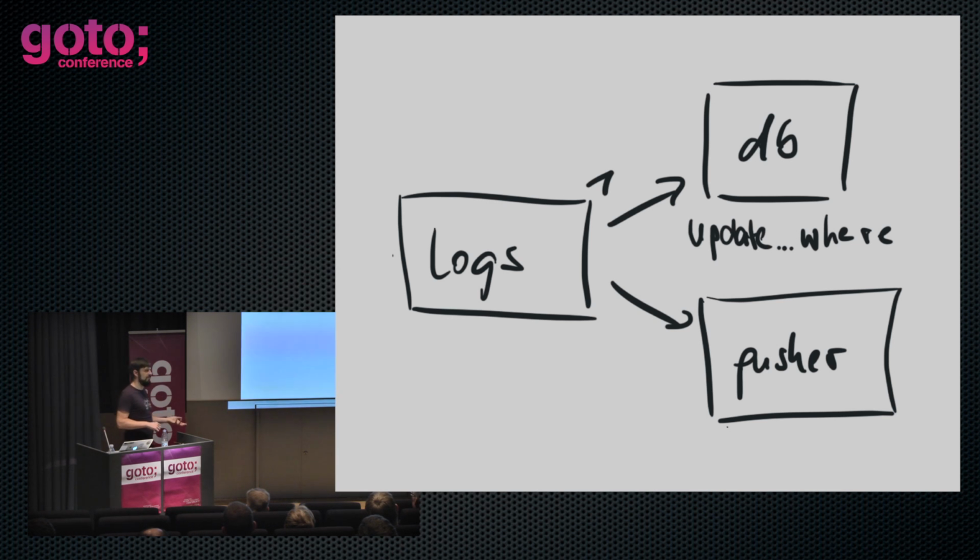So whenever a new chunk, a new part of the log came in, we would basically issue an update statement to the database and concatenate two strings together. It was rather efficient, but it meant one thing. It meant that this part of the code depended on the order that the messages came in. It always relied on the messages coming in in the right order. When they were out of order, suddenly you would have a broken build log in the database, and that was not very pleasant. And the same is true for our web user interface.